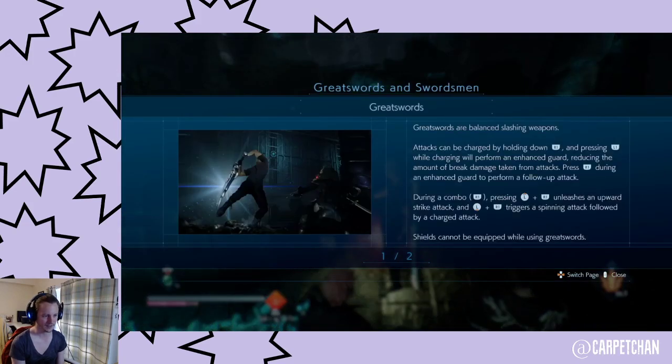Wow, yeah, I can't go over that. It's a straight up animation from Neo. Hold down R1 to shoot. Pressing L1 and charging for an enhanced guard. Regime.